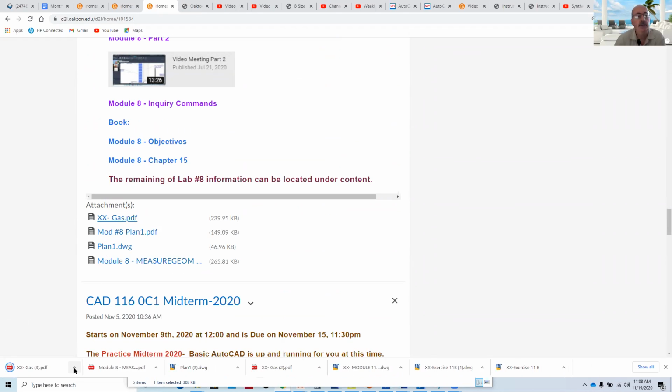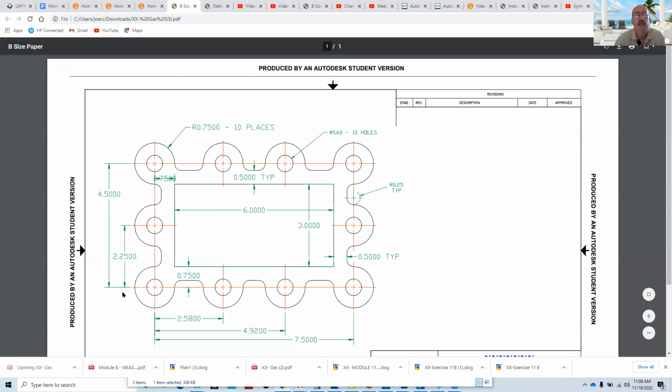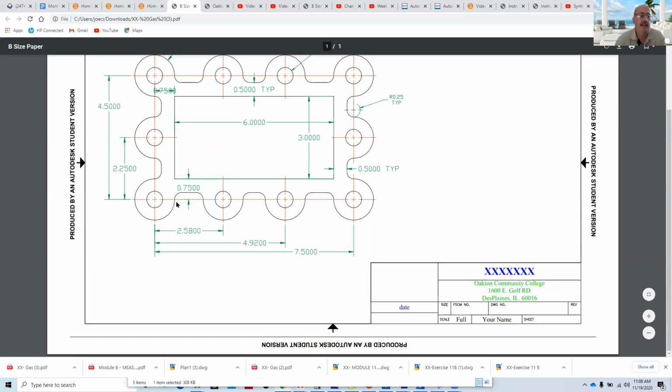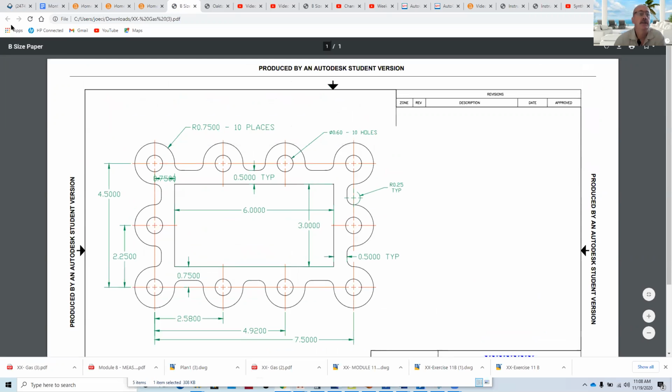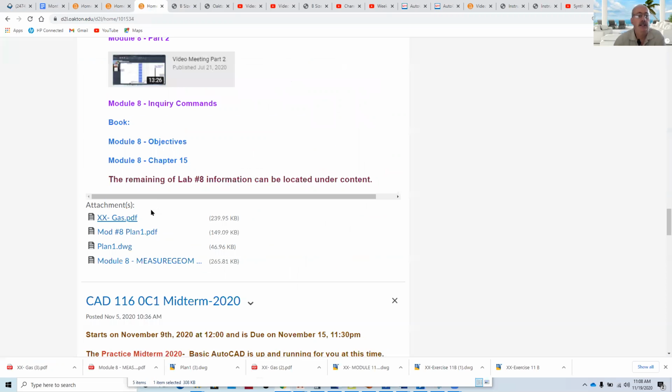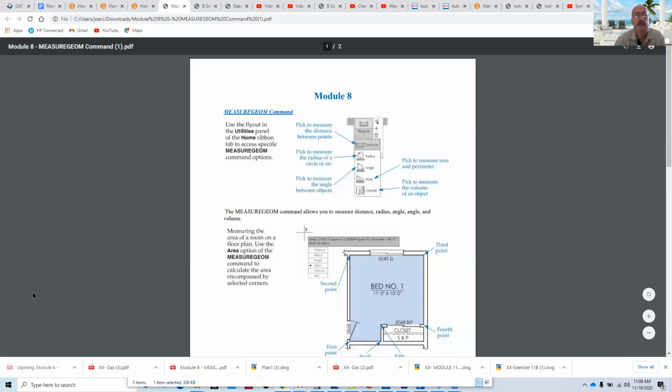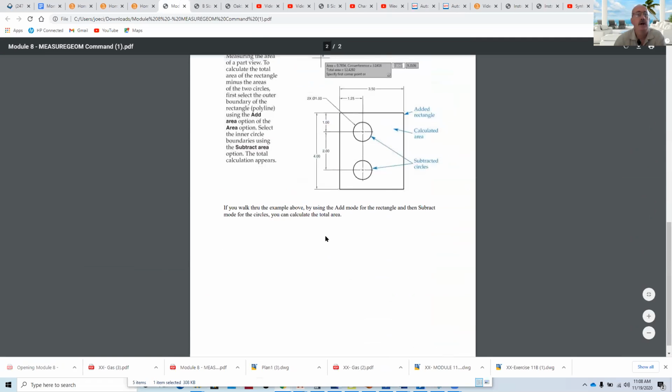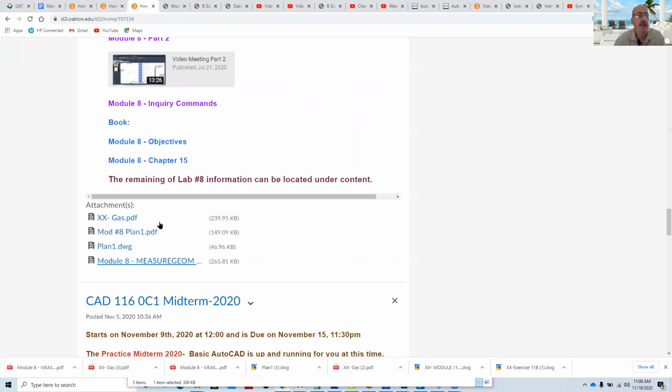If you decide to do the mechanical, you need to draw this gasket, and then analyze the gasket information so that you can answer the inquiry questions.